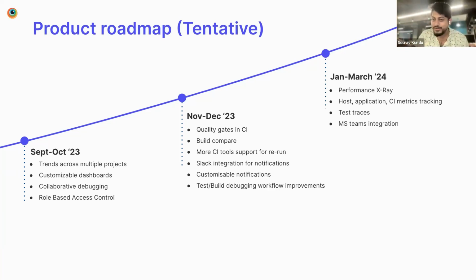Everything should work flawlessly for you. Things should just work. You should be able to go from CI to CD, continuous deployment. You're writing code, creating PRs, tests are running, passing, and things are getting deployed. You come to observability only when things break, and that is once in a while, not every day. That's the vision of this product.